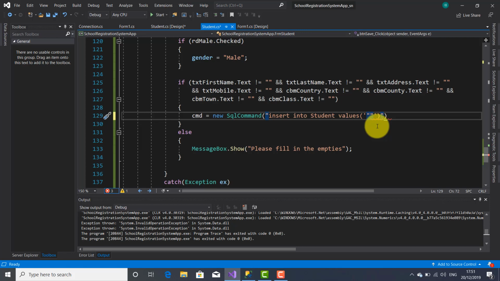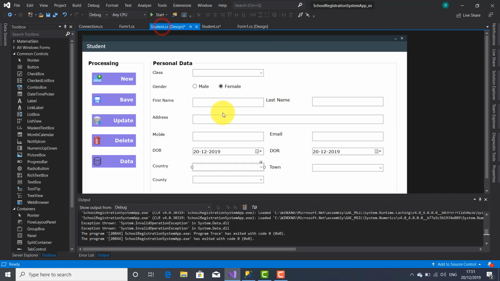If you make a little mistake, you will have errors in your code. So I'm going to write here double plus. All right. So here I actually have to write the names of the controls from this form student.